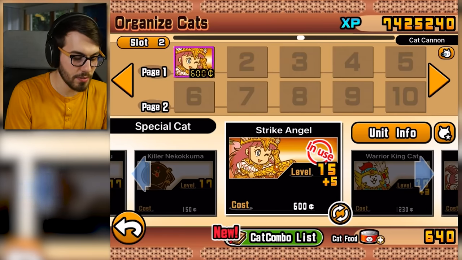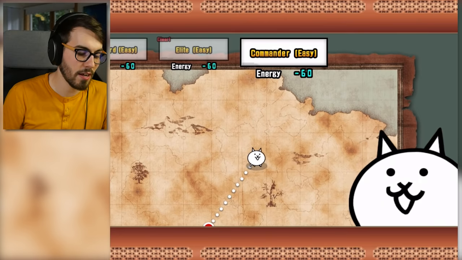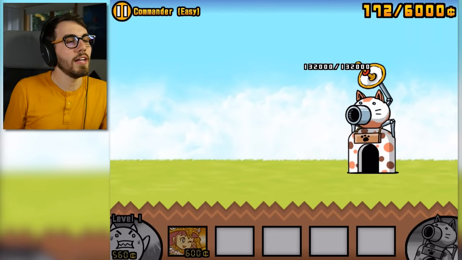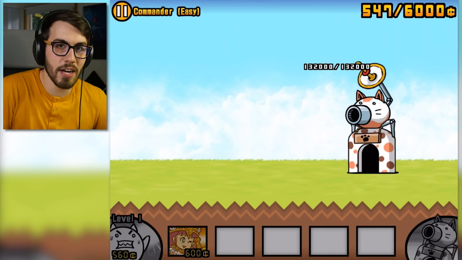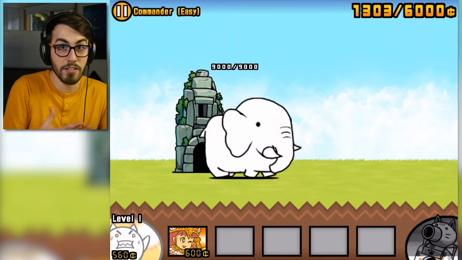I want an excuse to use the Strike Angel, guys. I haven't quite leveled her up all the way, but I think she might be a little bit useful. Maybe. I mean, it's Battle Cats. You can do whatever you want, right? Doesn't really matter. Sort of, depending on the level. Sometimes it matters, sometimes it doesn't.